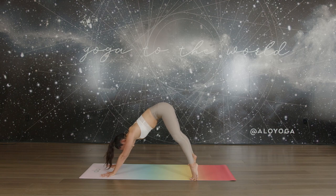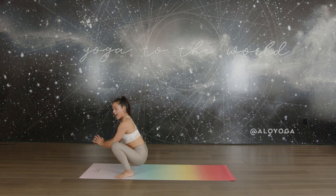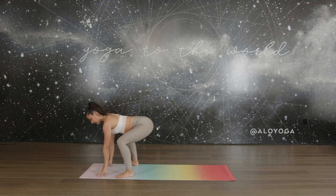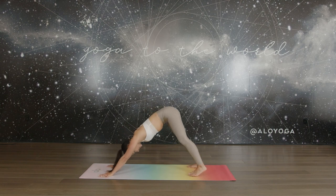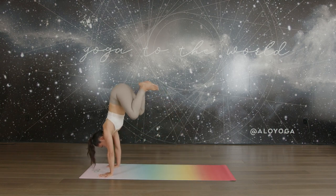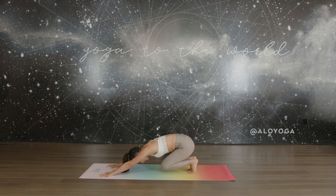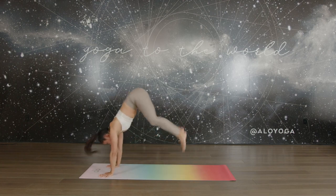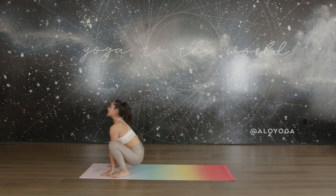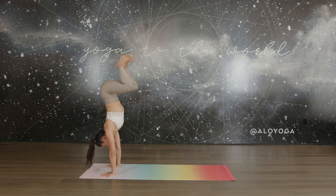So I rise to my toes, bend the knees. I jump up, clap, and I land in a squat. And if you can't quite land in that squat, you can land more in an elevated squat with your hands on the ground. So let's do that again. Look forward, toes, bend, clap, squat. Then you jump back, bent knees, down dog, and you do it again. And if that was easy, can you clap twice and land in that squat? And then if that was easy, can you clap more than three times?